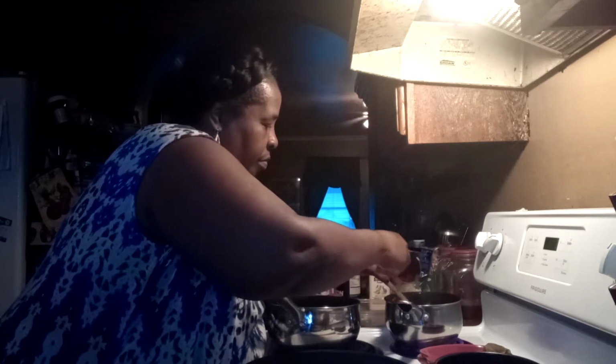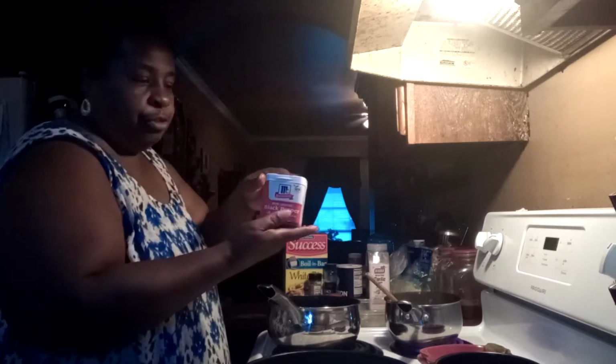This is a little more Rotel. Now, if it was a can of Mexican corn, it wouldn't be a problem. But I want to give it that authentic flavor more. And this right here will do just that. Although I like it both ways. And I'm going to add a little black pepper to it. A little salt. Not much.